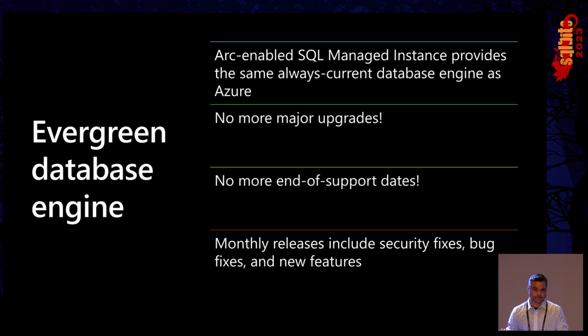We deliver monthly updates. The monthly update includes both feature updates and security updates. All you do is run AZ update command. It just pulls the latest container image. Like when we publish the monthly updates, we publish to the MCR container registry. Again, when you run the update, you just pull the latest image. In the SQL Server world, when you actually run an update, it's updating the bits locally, live, right? So depending on how big the update is, it takes a while, right? In this world, it's like a pre-packaged image. You're not going through the upgrade process. You're just swapping out the images. So the upgrade time is more predictable, more consistent, and it's very short.